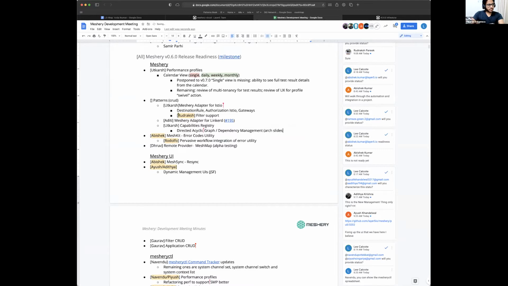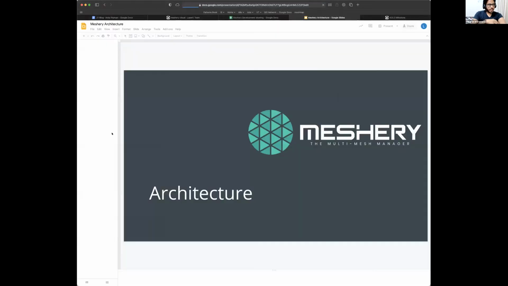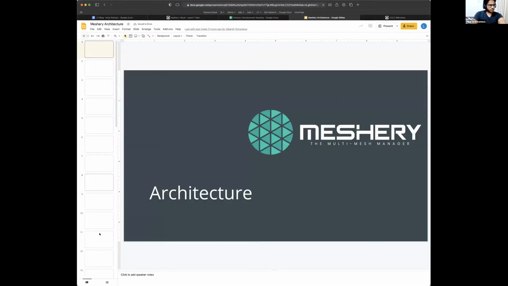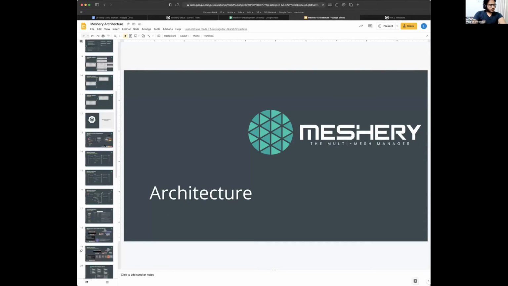So you can write a pattern, and what Meshery will do internally is create a DAG and execute all of the operations for you. It will also handle parallel execution of them, basically dependency management in some sense. So this is also an addition in this particular release.